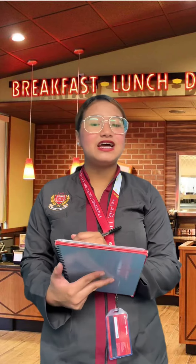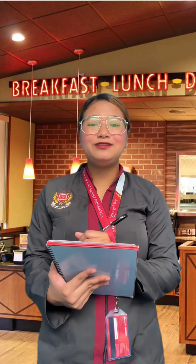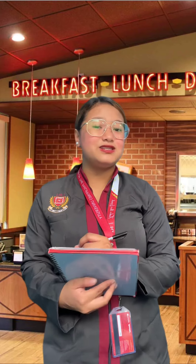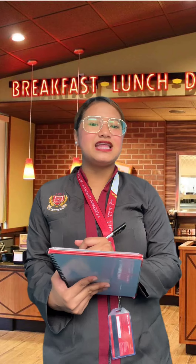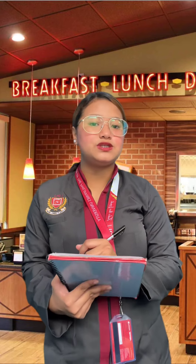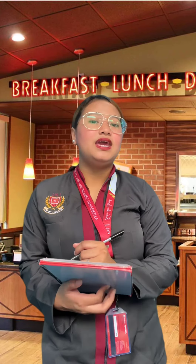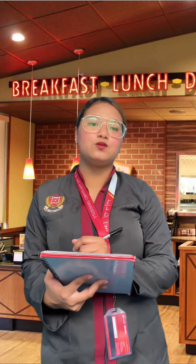Now, we have to admit the loaded veggie omelette certainly caught our attention. That's because there aren't many menu items like it at the restaurant. At Denny's, most of the meals don't seem like the healthiest option, but this loaded veggie omelette seems to be the exception. It's packed full of veggies like mushrooms, squash, zucchini, tomatoes, and spinach. It also includes creamy Swiss cheese that gives the meal so much needed savory flavor. Overall, it's a meal that we would be proud to make at home — it tastes like it's barely been over-seasoned, which is essential when you're working with so many veggies.